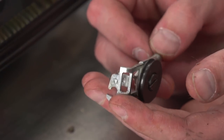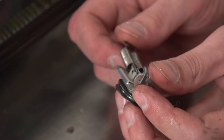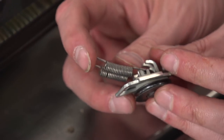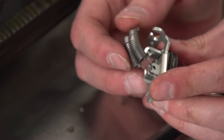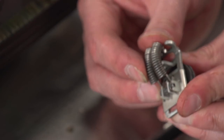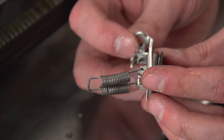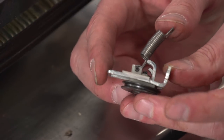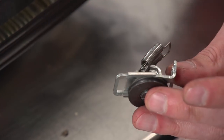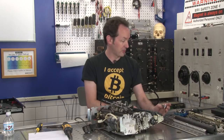But this is on a little custom slider assembly, and it's got two big springs. Now the springs, when this was installed, were bent back on themselves like this in a big arch. It's really hard to do, but these were bent all the way over, and it was pushing this out, and that's how it was tensioning it. I want to meet the engineer who came up with that system for designing that part, because whoever designed this part was a cool guy.